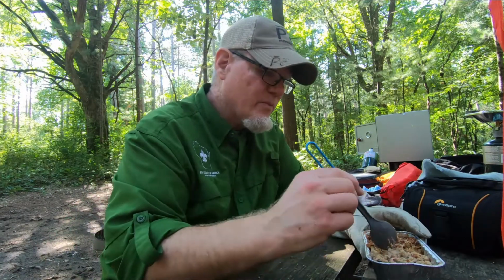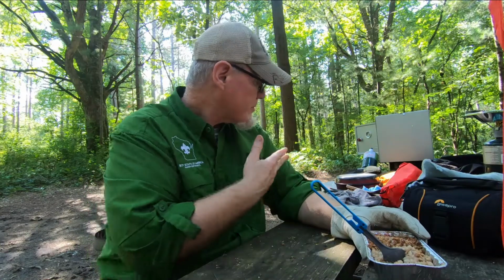And you can go as much or as little. I mean, this would be more than enough for like 2 people, but you can make enough for the whole family. It's easy to do. And you got the camp oven. You can make boiled water and make instant oatmeal, or even old-fashioned oats if you want to, and cook them over a stove with a pot.